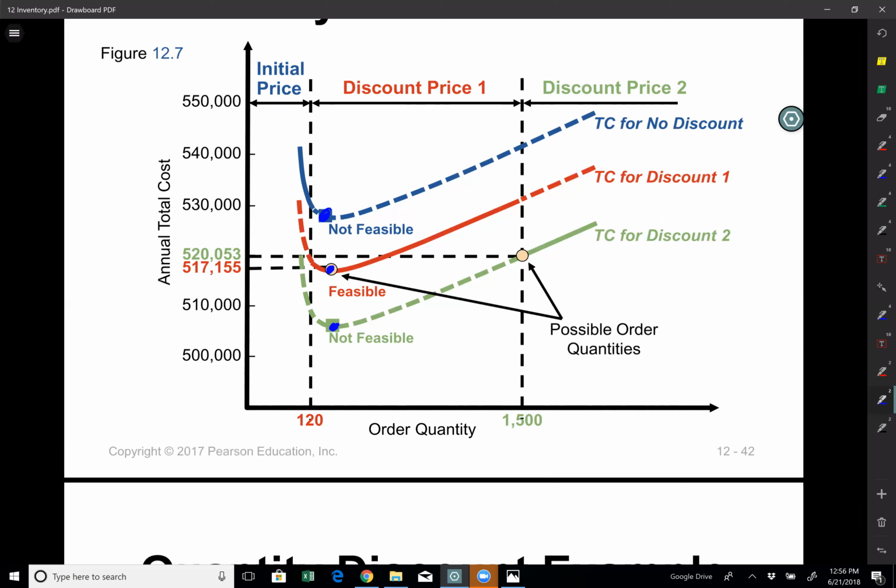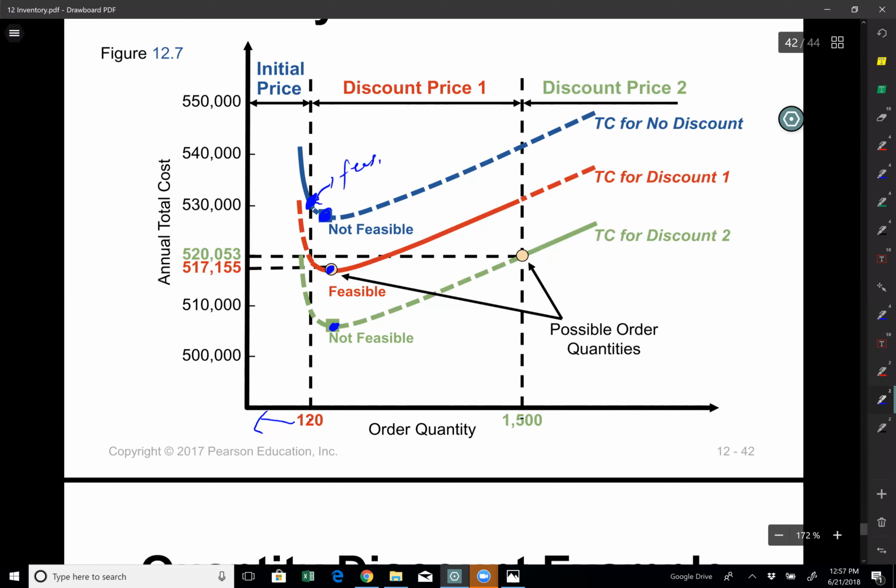And for the first total cost function, the lowest cost is right here, obviously, but that's not a feasible solution. Why? I need to order anything less than 120, then I will get the price of 100 per product. So really, this is not a feasible solution. If I want to find the best feasible solution, I really need to move this way, which will give me the point right here. This is my feasible solution, and actually the best feasible solution.